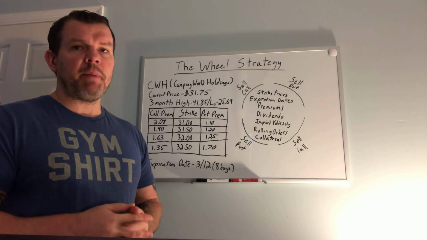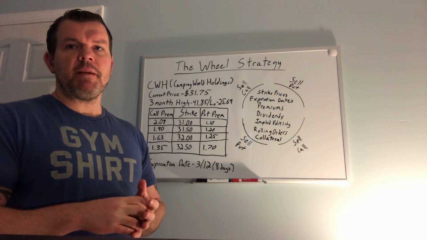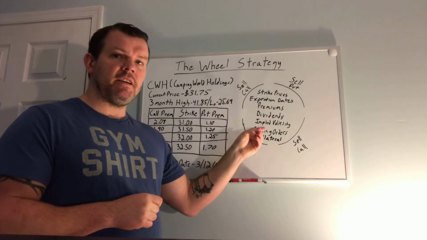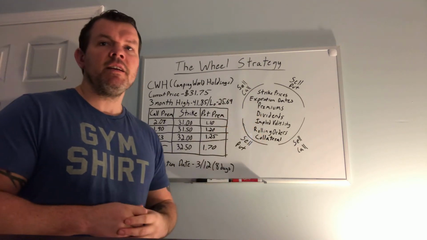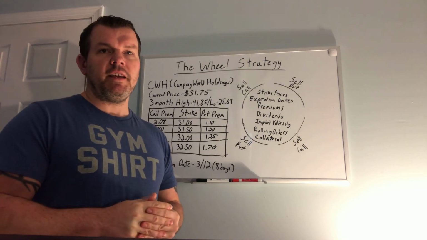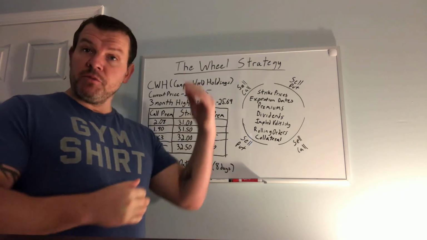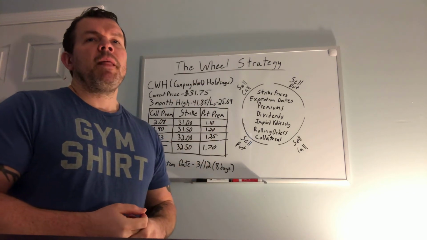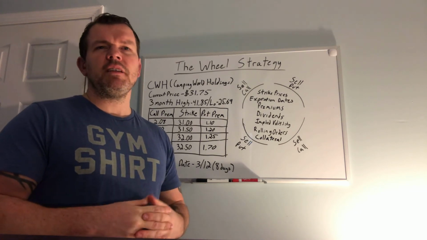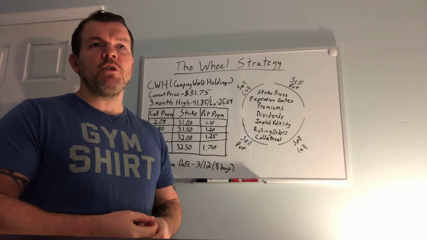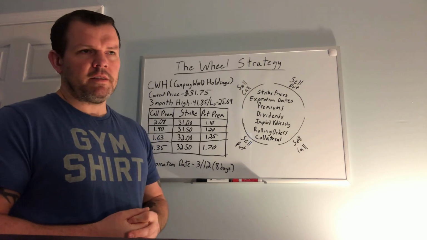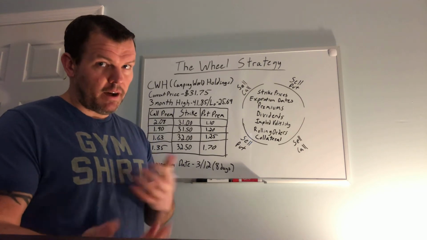And when it comes to getting paid a premium, the biggest thing that affects the premium is implied volatility, AKA IV. So if you look up a contract and the implied volatility is, say, above 50%, you're probably going to get a decent premium. But if you go to Target or Procter and Gamble, typically the implied volatility will be in the 20 to 30%. So you'll still get a premium, just not a lot. But again, that's up to you to decide. The higher the premium, keep in mind the higher the risk.